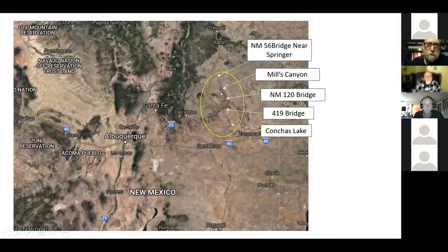Part of it runs through the Kiowa National Grassland in northeastern New Mexico, so you go past Las Vegas, out to Wagon Mound, out past Roy. There's actually like 150 miles of boatable river here, and it comes all the way out of Raton. It drains more of the plains area than the Sangre de Cristo Mountains.